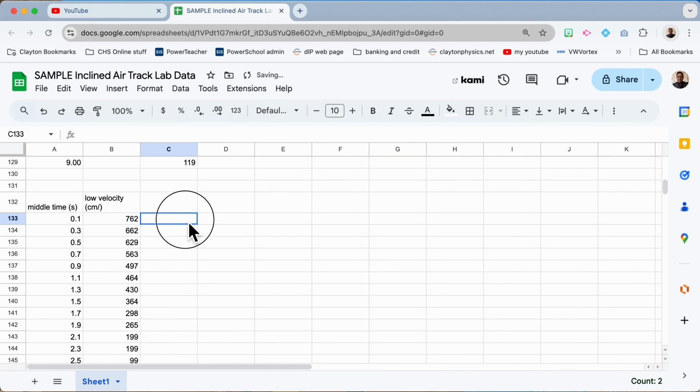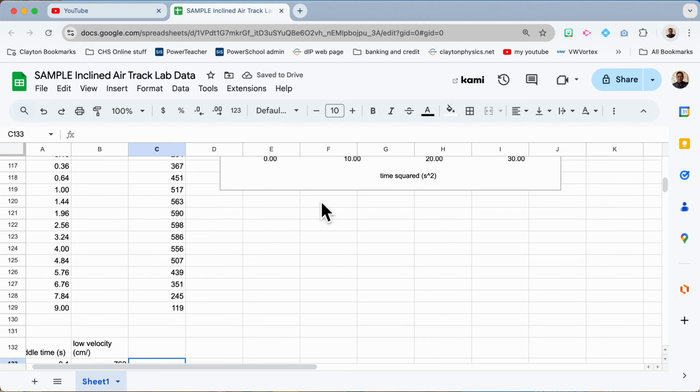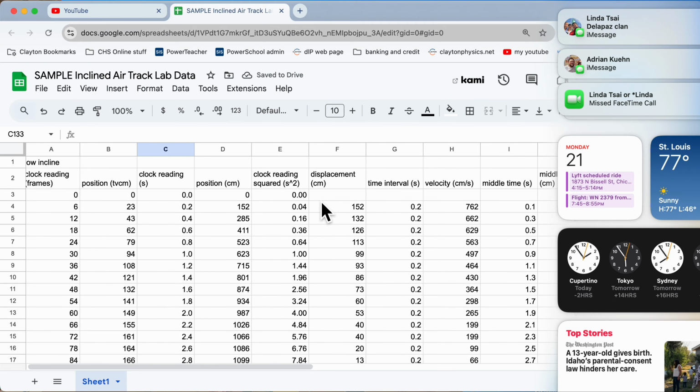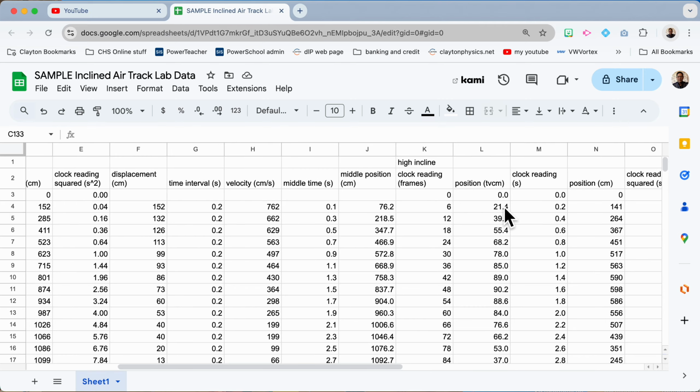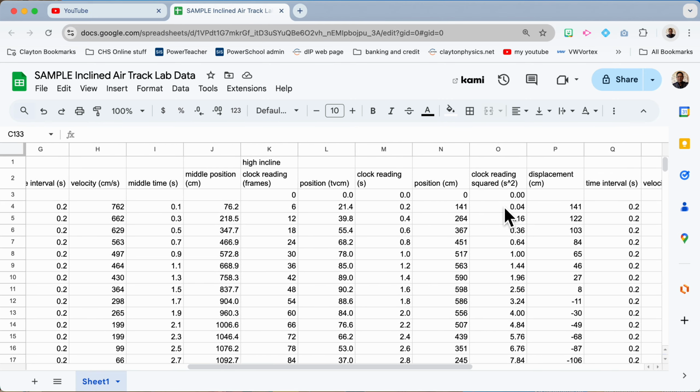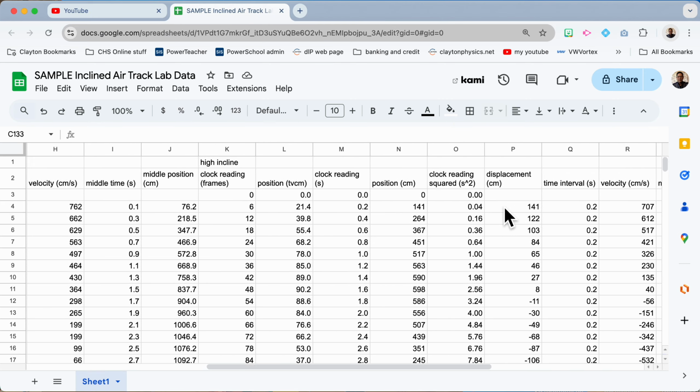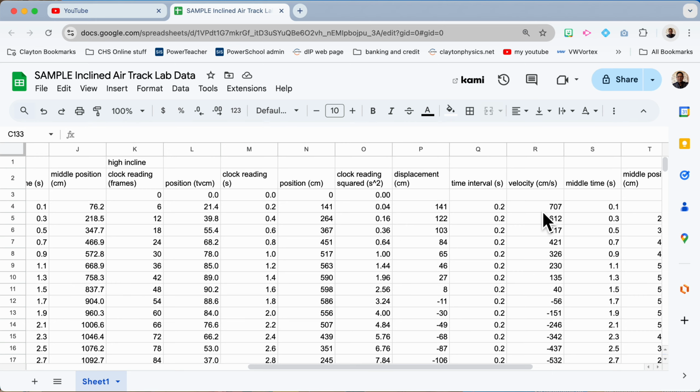Turn on the wrapping. There we go. One more. Wish that would stop happening. High inclined velocity. Where are you there?